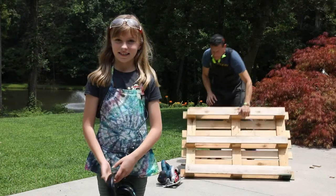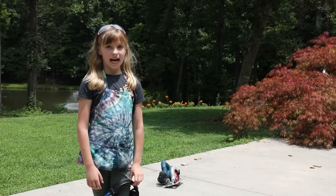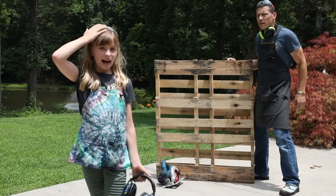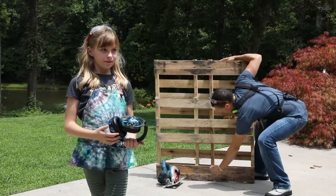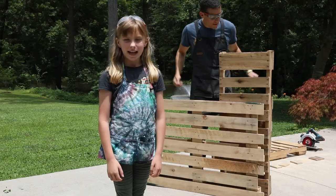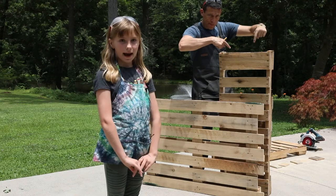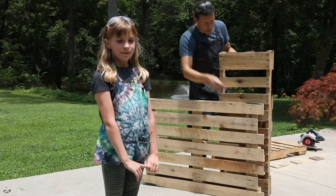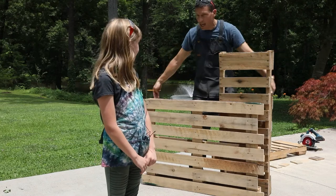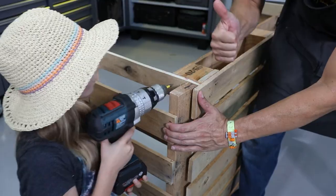Now my dad's gonna set that pallet aside. Now my dad's gonna grab the second pallet. Got it! Next he's gonna cut it in half, right down the middle. Next my dad is gonna cut the second pallet to be the same height as the first pallet. That's right, I'm gonna mark a line right here. Cut this pallet down so that the two sides are the same size as this one. Good job.